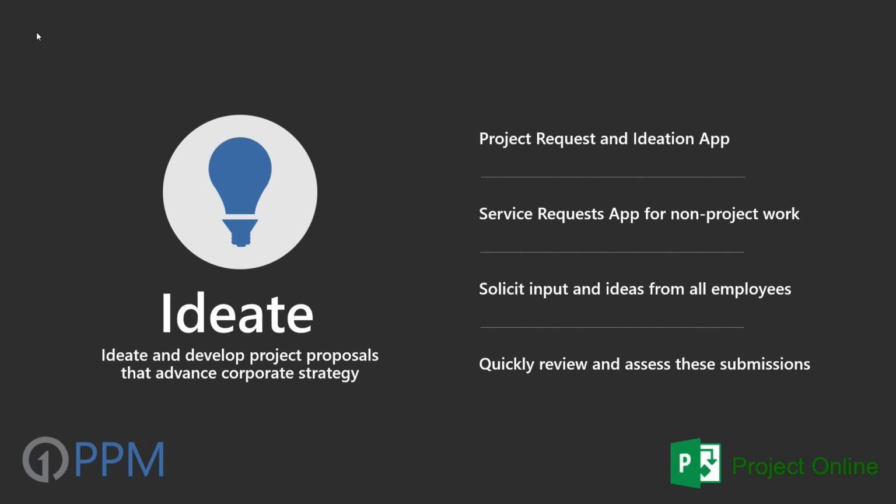So let's take a look at the OnePPM solution for ideation. We'll see how this tool helps to submit new project requests, how project management office staff or executives can view those requests, and also how that service request app works for submission into the IT service desk of help requests from the team.